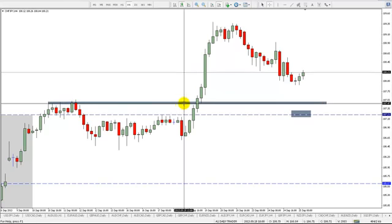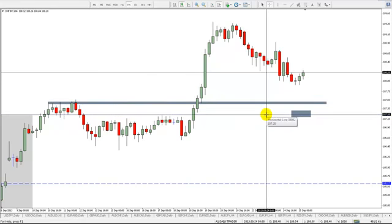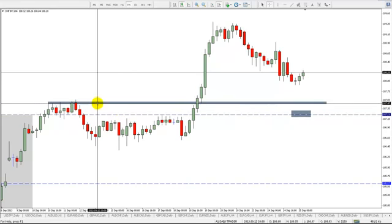So what that means is I can set an alert on my chart, and if the pair gets down to 107.48, I can watch the 1 hour or the 4 hour, either one, and see if it gives me a nice bullish move, and I can trade off the bullish move. I probably wouldn't take this trade blind, simply because I know that there's two competing levels here, and I don't know which one it's going to bounce off of. So because of that, I'll probably just wait for the big bullish candle to confirm. But I don't always do that.